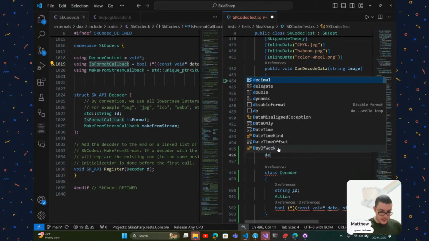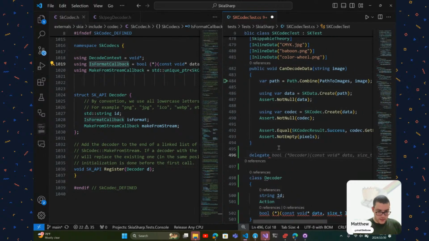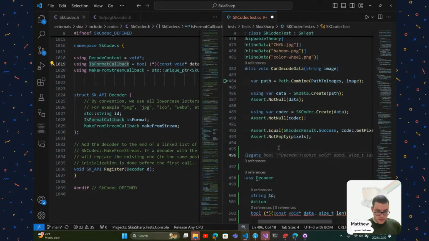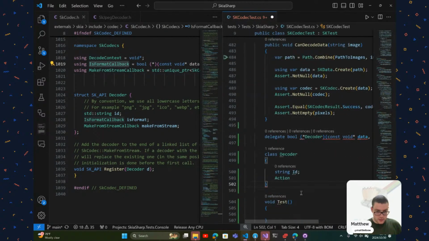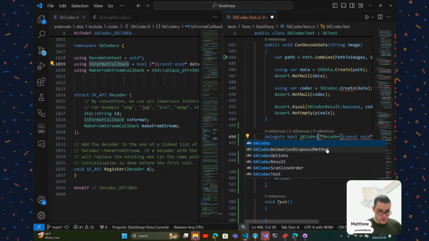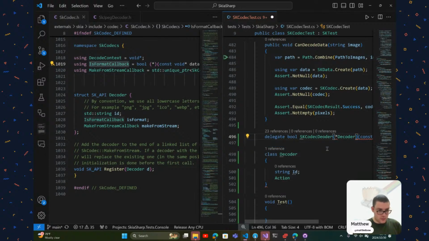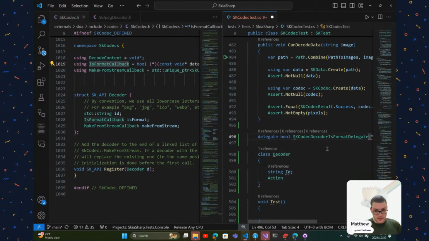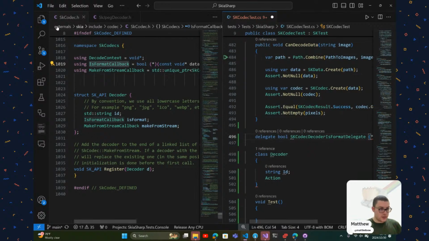We need to return... Data length bool. So delegate bool SKCodec decoder. The decoder is format delegate. Sorry about the long names.